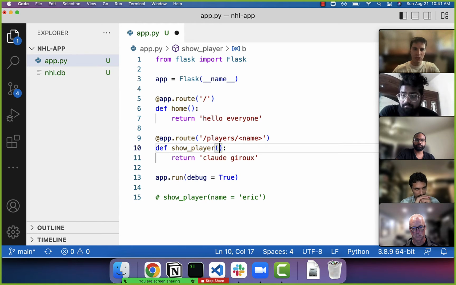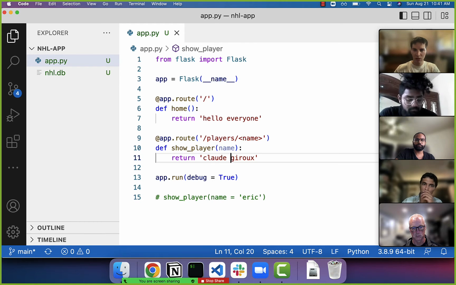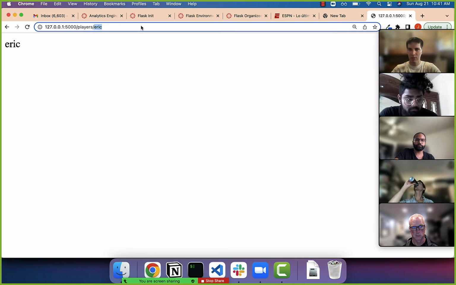So we need to just solve the error message. Pass through name here. And then instead of returning Claude Giroux, let's just return name. You see that? And now we can put whatever, Tom, Sally. So what's happening here?